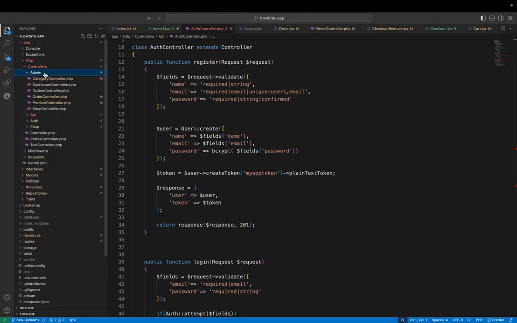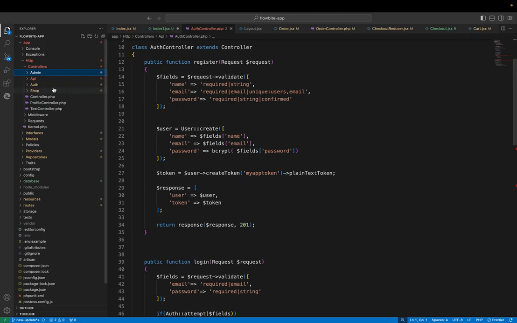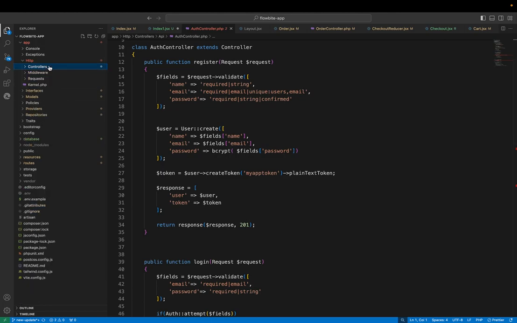So in case an API is required, I can do it here, to add the file in the API, I have the API folder as well. Okay, guys. So this is that, and I'll go through all the files and folders briefly for now, and we'll explain all the code later on.